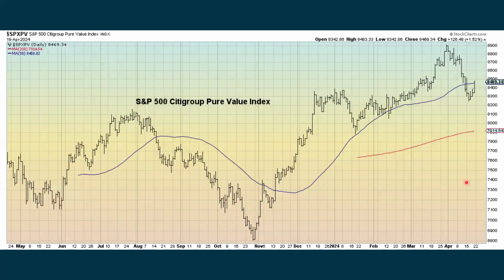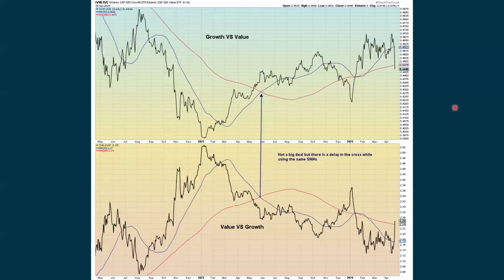Then we look at a pure value index where this has actually been going up. And this is part of that shift that we might be seeing. Folks are selling growth and they're buying value when you just look at this index itself. Where we can get some insight is we do ratios between the two, where growth had been outperforming value, but now we're seeing that ratio really dropping off.